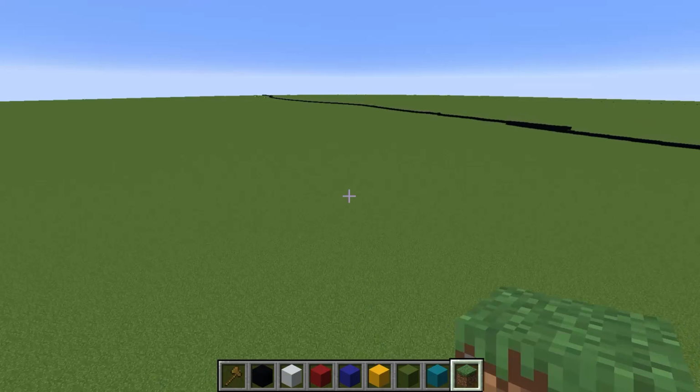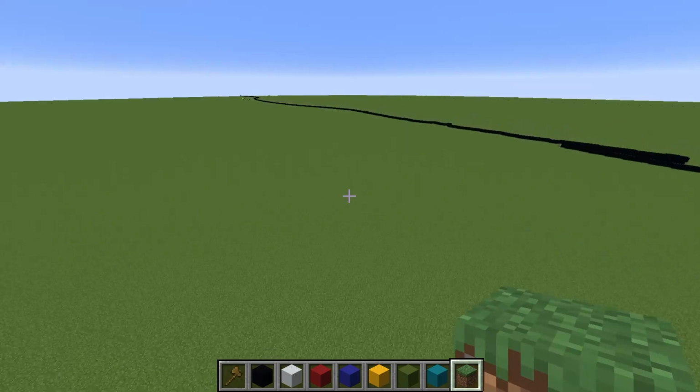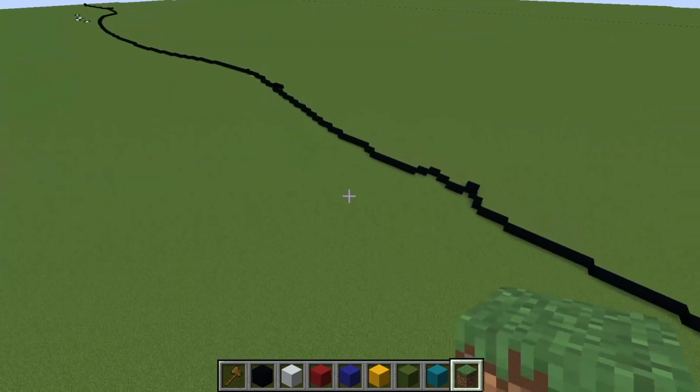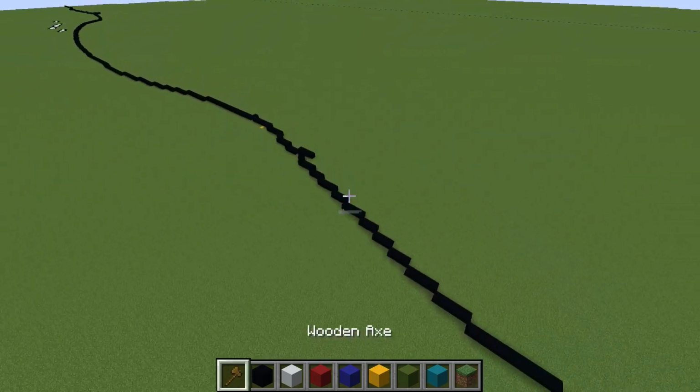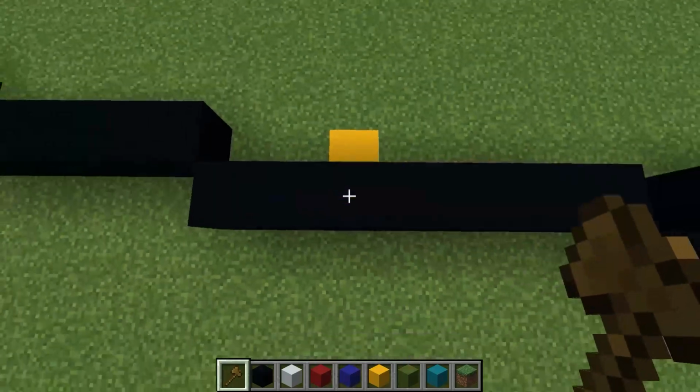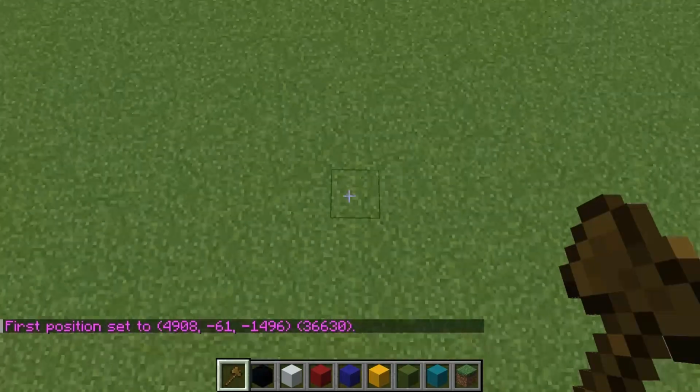Next. I have a bunch of markers here, so I'm just going to follow around them. Next, you want to come to the third block from the left on this block, and you want to skip up.